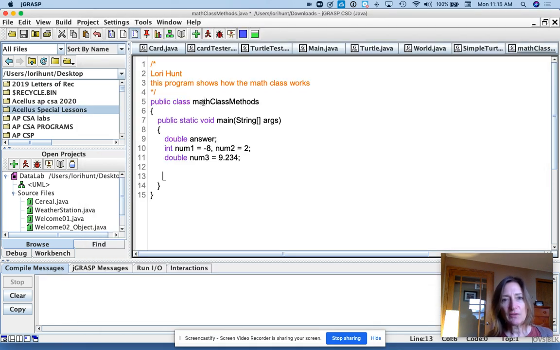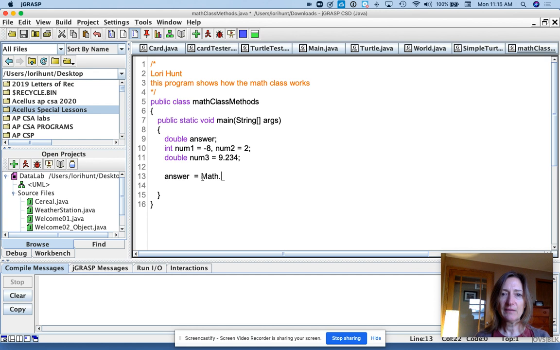So to illustrate this, you see that I have JGrasp open. And I have some variables declared. I have a double called answer. I have some ints, and I have another double that just have hard-coded numbers in them. I could type the name of the variable that I want to use to store the answer on the left with the equal sign, which is the assignment operator.